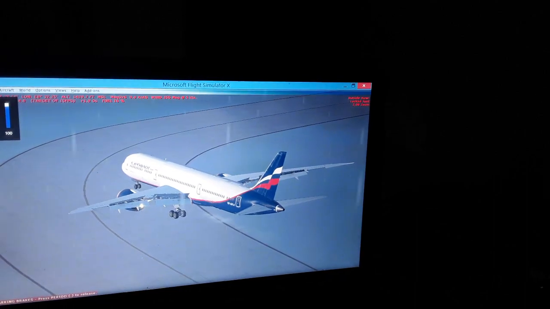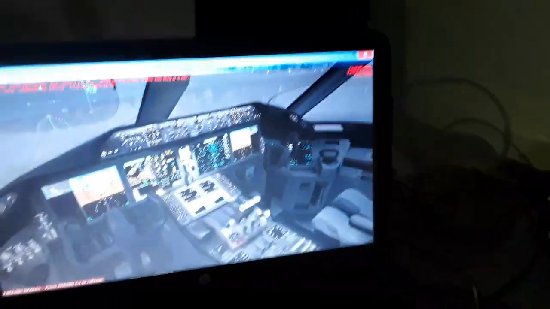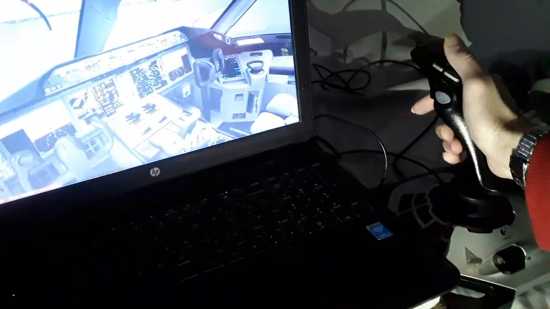So you can see here also the outside view of the aircraft. So we'll talk to you about Newton's physics, aeronautical and aerospace engineering, and aerodynamics we need to know, and also the Bernoulli theory of fluids. We need to know for the air transport pilot license and the commercial pilot license, the ATPL theory and CPL theory. So I will show you the aerodynamics and the flight dynamics of flying an airplane. We need to know, so I will show you the outside view of the aircraft. Also I will explain to you how to use the flight controls at the same moment.